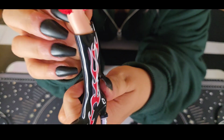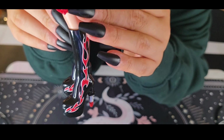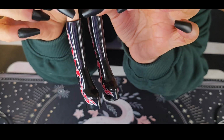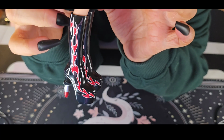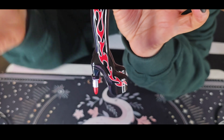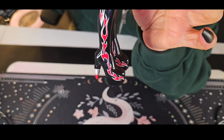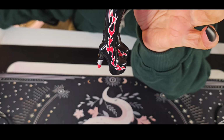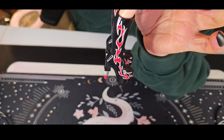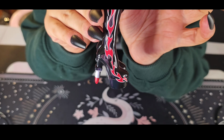Okay, her boots. I love the flame, and I love that these aren't too clunky. So all the boots are really similar in terms of how neat they are next to the leg. They're not chunky, they don't stick out. So I like this detail. And she does have that lipstick design. They all have this same kind of mould. I think they've got the same mould. No, I don't actually think they do. I don't know. They might. I think they do all have the same shoe mould, but it's executed differently. I think. We'll look at them all together once I've done my final unboxing of these.